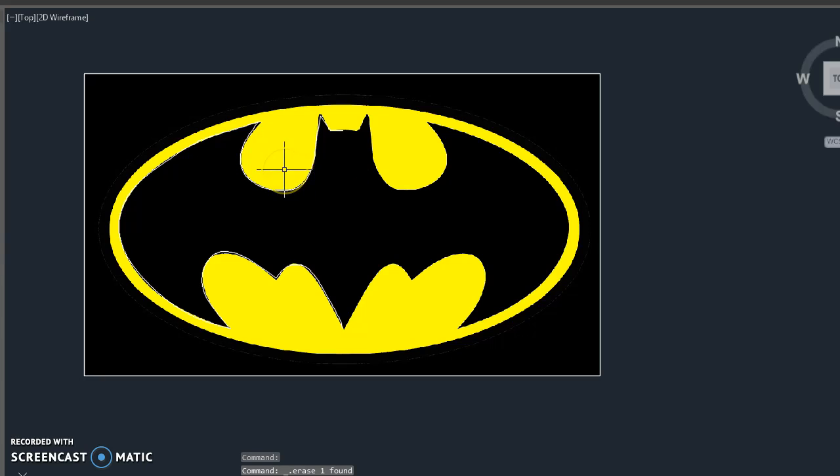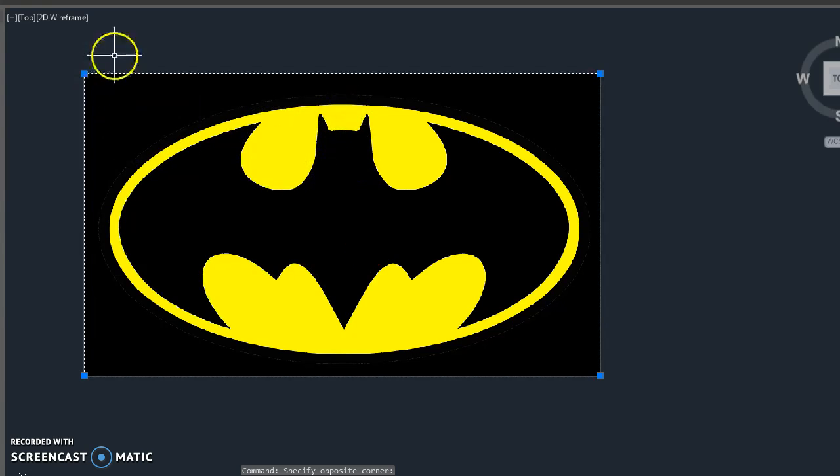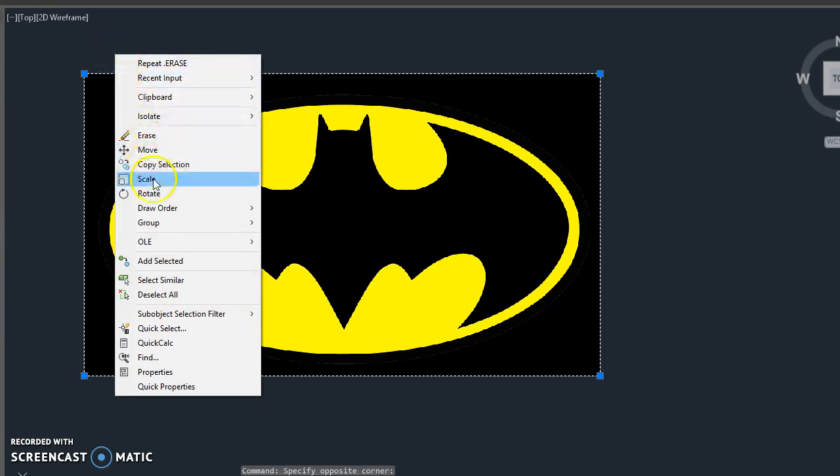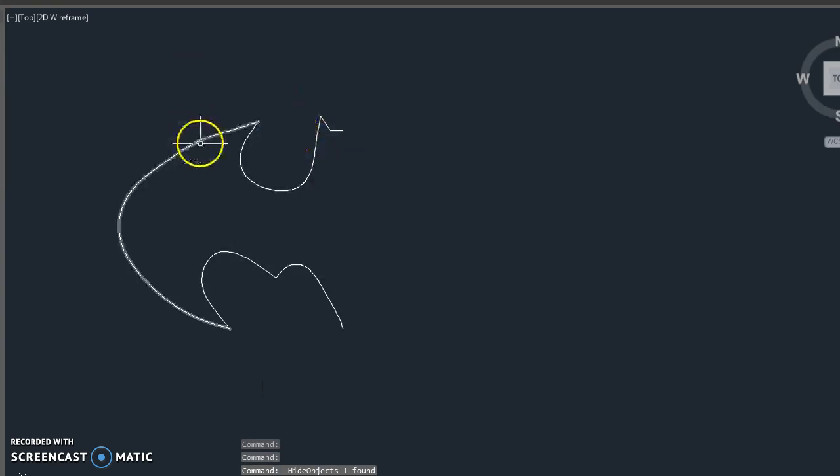I've noticed the picture is driving me nuts a little bit. So let's say you have this part done and you want to hide the picture. Here's how you do this. You can click the corner, right click, and there is an isolate button. I want to hide the object, and look at that, it vanishes. I don't really need this line back because I have it lined up, but if you want to bring it back, you're welcome to redraw it. L enter is line, pretty simple.